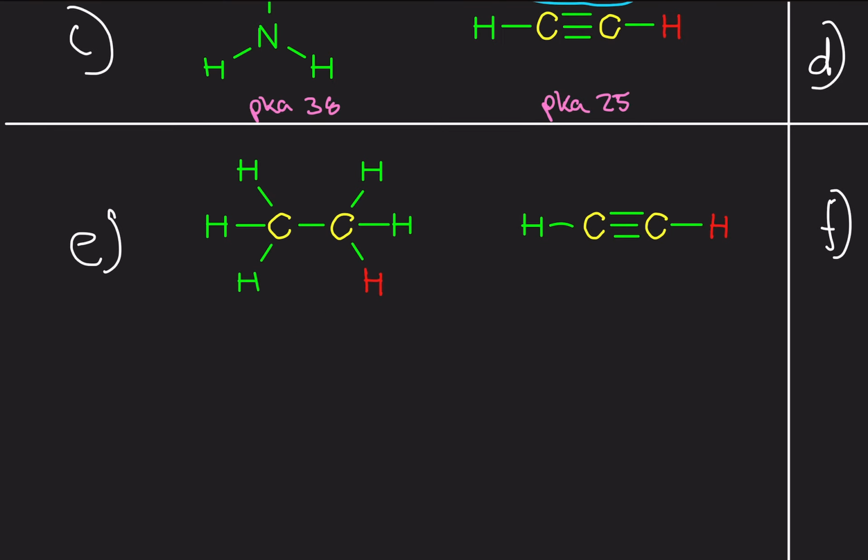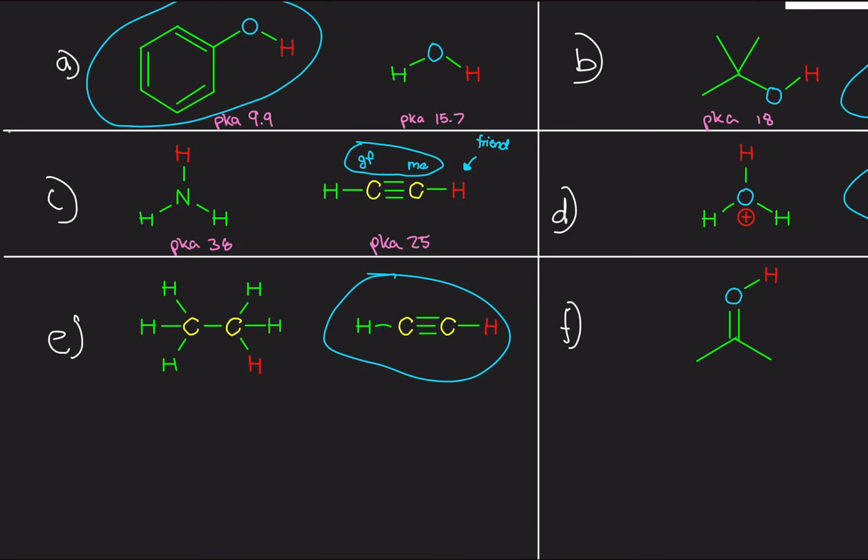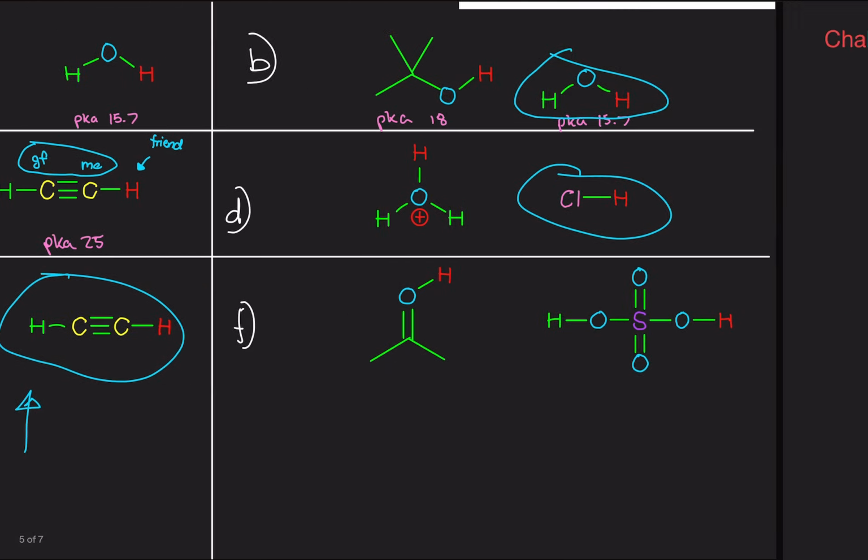Here you should know the answer because I already gave it to you. Triple bonds are more acidic than single bonds. Stable relationships are more acidic than unstable relationships. So this is the more acidic compound. I had this exact same one on my exam, by the way, like 2 years ago. Okay, this one.